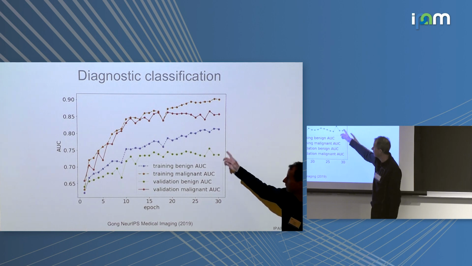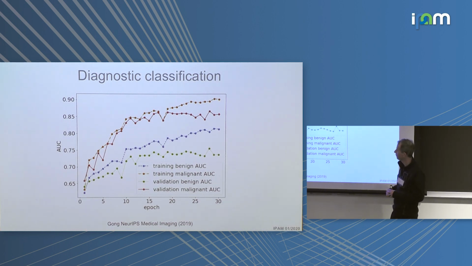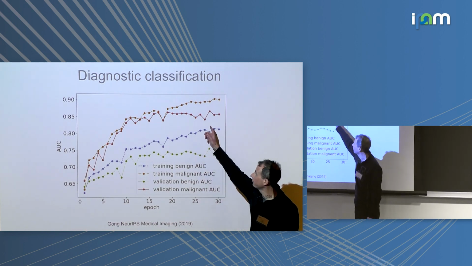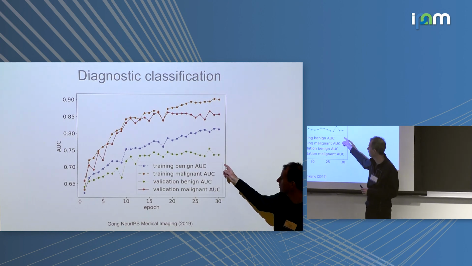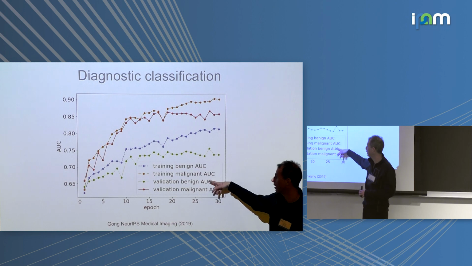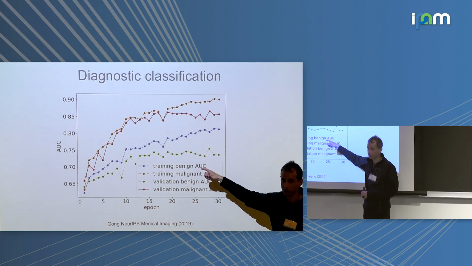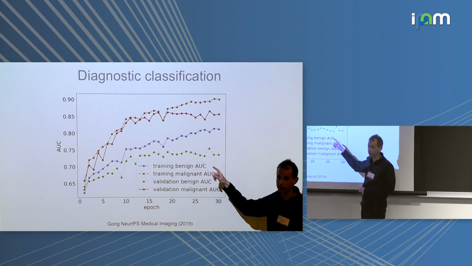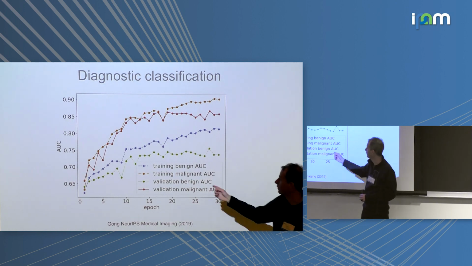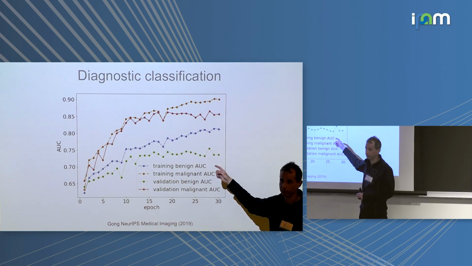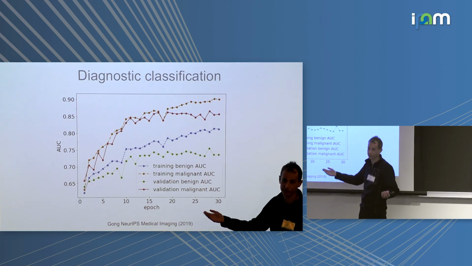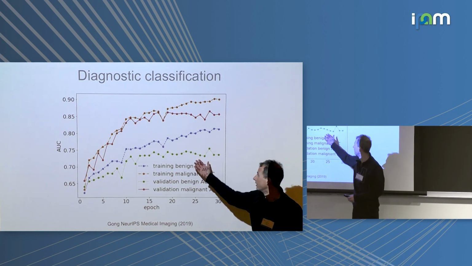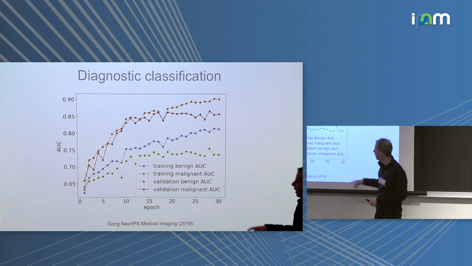And we get pretty decent AUC curves with this. They are a little bit better for the malignant case than for the benign case. The reason for that is simply because our benign labels are more noisy. So our ground truth here is biopsy, pathology. And for the benign lesions, there are sometimes cases where they are not even sent to pathology. So then that doesn't show up as a lesion. So yeah, our labels are noisy.